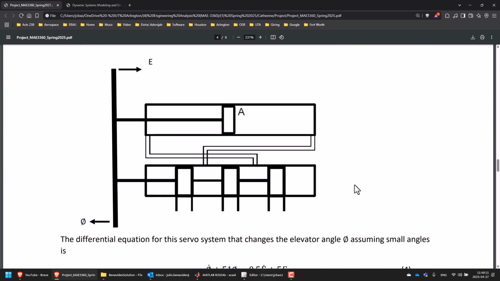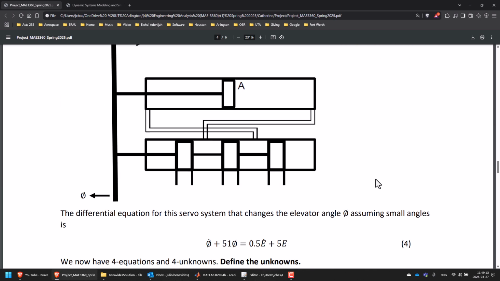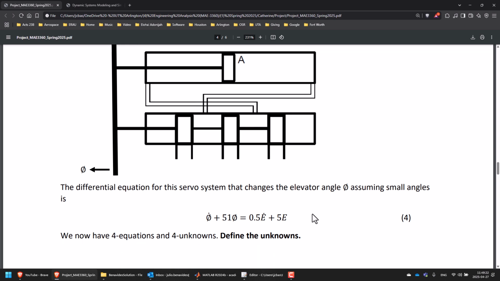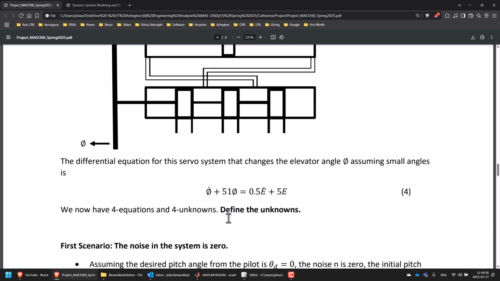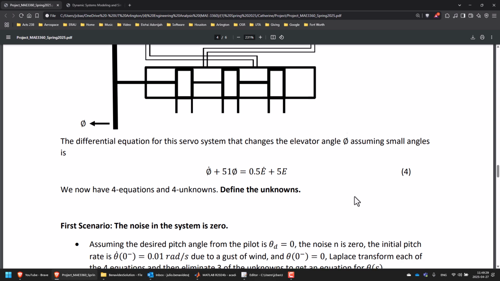And then a differential equation for the servo system, which is a function of phi. Go ahead and just call that phi, assuming small angles, and a function of error. So you have four equations, four unknowns, right?